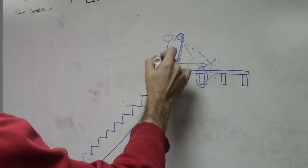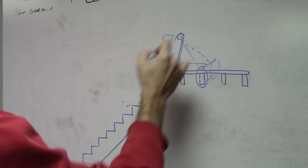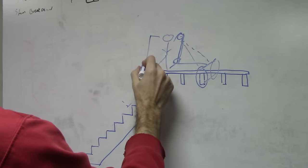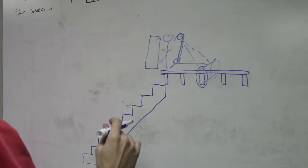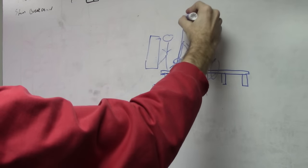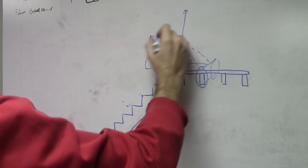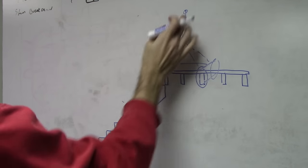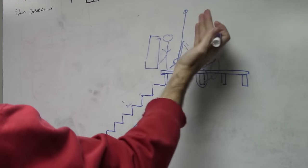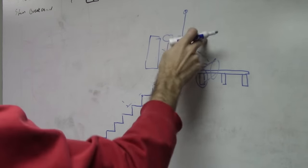And so if I'm able to do that, and we picture myself standing here, ideally I should have drawn this probably over there, right? But if I'm standing here and the game is next to me, and again, picture this slid over so that this thing will be safely on the deck, this post would have to be much, much higher, right? This post would have to be way up here, so that by the time it gets up here, I can continue to use the power of the winch to stand this game upright so that I can then wheel it into the garage, into the game room rather.